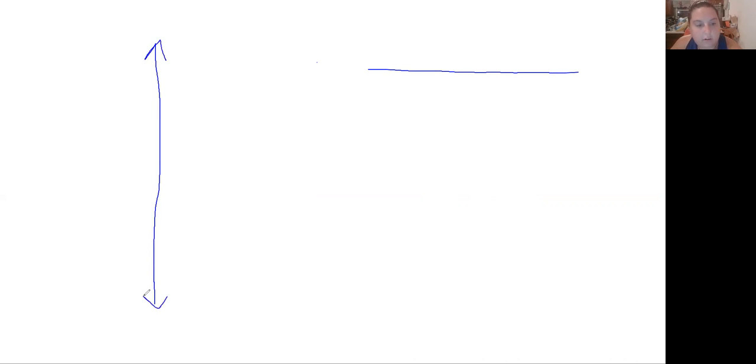Now, your number line can be either horizontal, which is left to right, or vertical, which is up and down. For a vertical number line, just add my tick marks here. Again, always start at 0. 0 is the only number that does not have a positive or a negative. It doesn't matter whether you write your numbers to the left of the line or to the right of the line. Really doesn't matter. I do mine on the left just because I'm lefty. I'll try to do mine on the right.